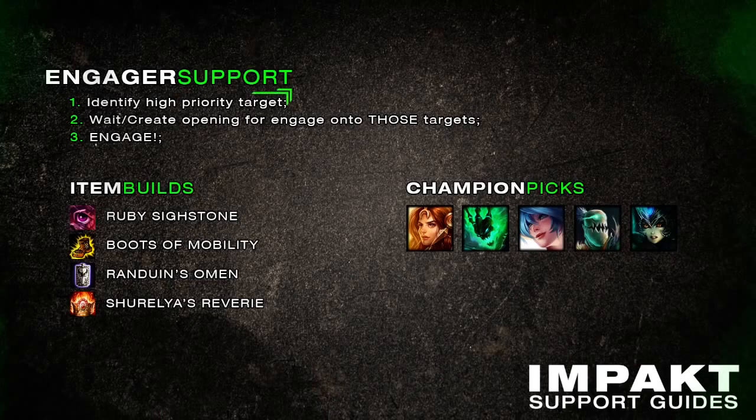First, identify high priority targets. Second, wait or create openings to engage onto those targets. 3, engage. As for champion picks, I usually go for either Thresh or Leona, since they have, in my opinion at least, the best skill sets for the job. Sona is also a good option, with the usual flash ult combo. Fiddlesticks is also to be considered, thanks to his ult and follow-up CC.